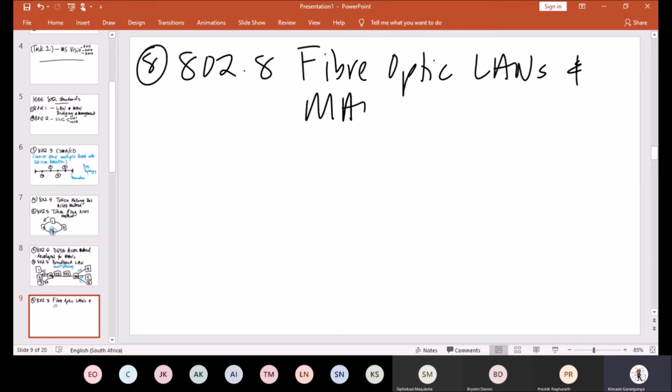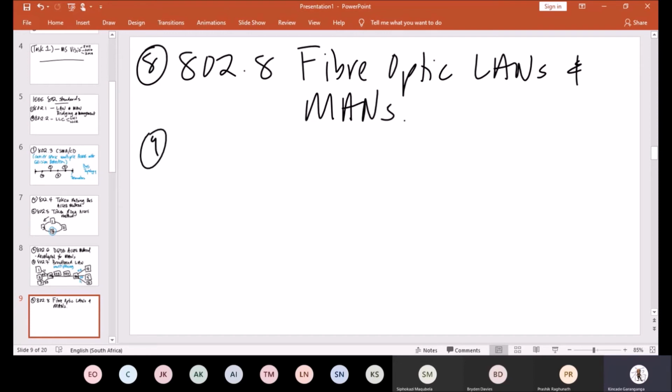And metropolitan area networks. All right, and ultimately, what's happening there? It's basic recommendations for the setup and the testing, or the configuration and the testing, of fiber optic LANs and fiber optic metropolitan area network configurations. And then obviously this just looks at making sure that whatever fiber optic cabling platforms are used stick to the standard, or the setup has integrity as far as your specific environment is concerned.